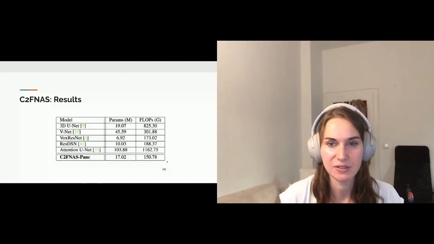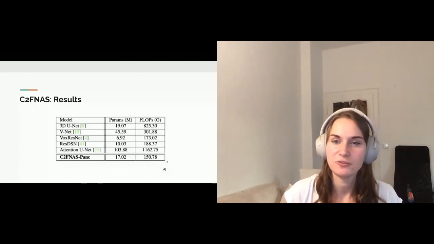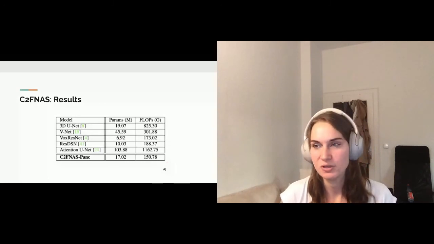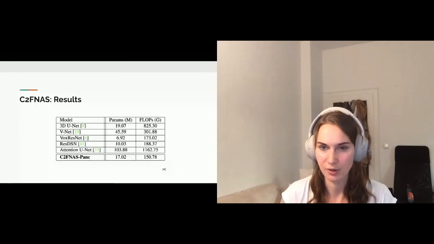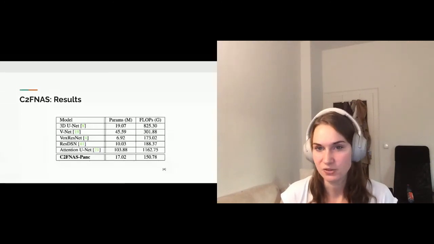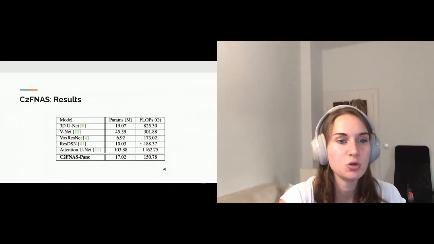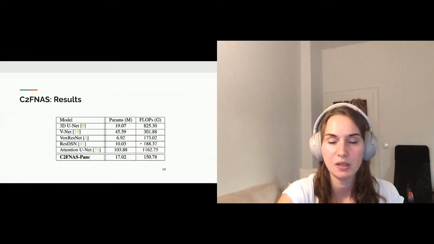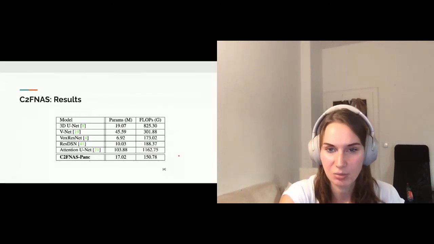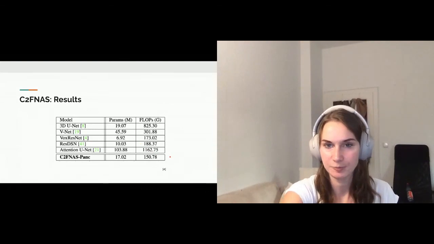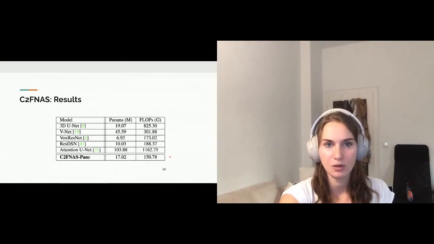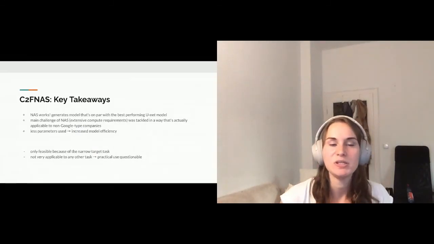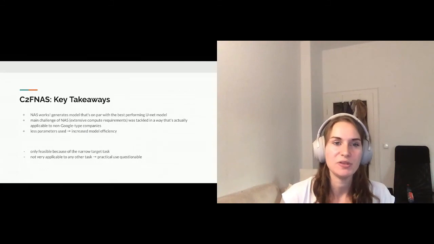What they're trying to say is that they're able to generate a model that is not just on par with the highest performing model, but also more efficient than, or as efficient as, the highest performing model. Unfortunately, you don't have a comparison here with this highest performing model, but I assume that it's probably very similar. Yeah, and so those are basically the key takeaways that I want to give you with this.